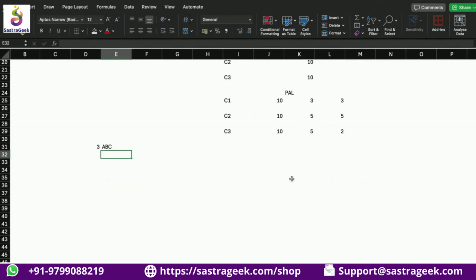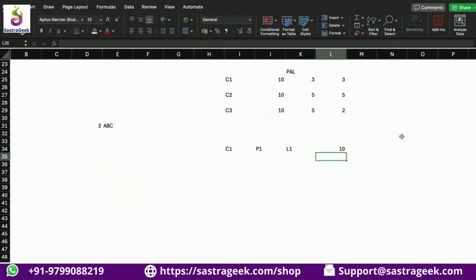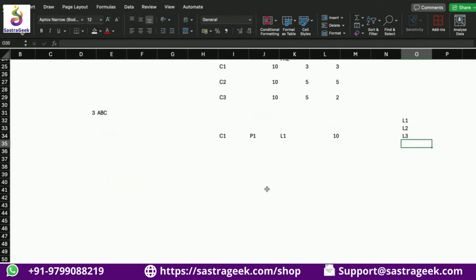Let me take a simple example here. Customer comes with a requirement for P1 at location L1, let us say a quantity of 10. But in your organization, you have three locations: L1, L2, L3. Now, whenever the customer comes with a requirement of 10, let us say there is no stock at L1, and the stock situation is like this: 0 here, and here it is 10, and here it is 10.